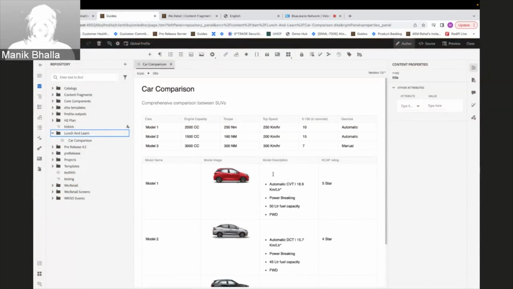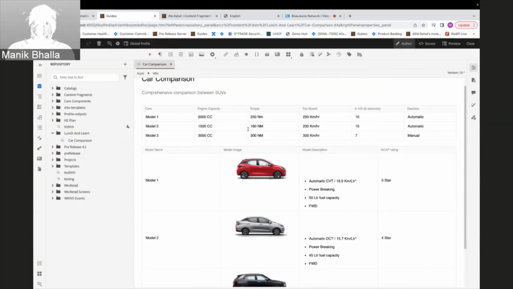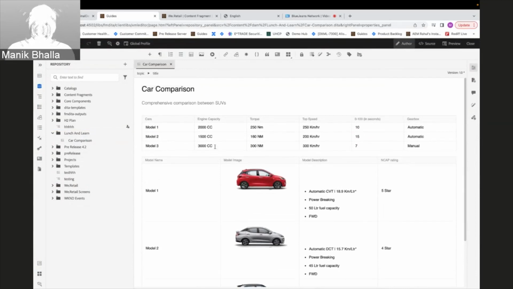Yeah. So this is my guides platform. I think some of you would already have seen this particular screen. Some of you would be seeing this screen for the first time. But here it is. It is the topic, the first element which I talked about while I was explaining the last slide. So here is where your technical authors would actually be authoring the content.